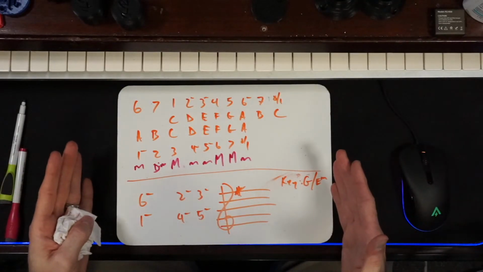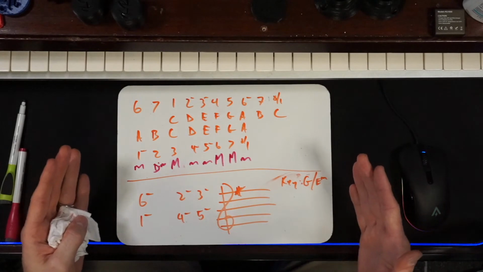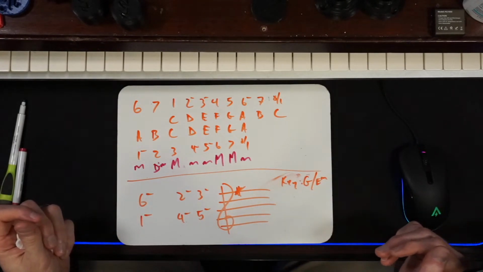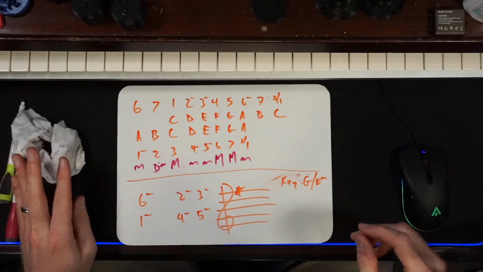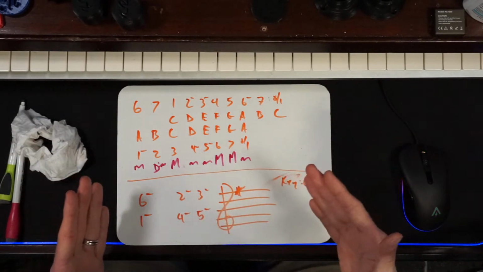Let's see. Mario A. Thomas says, I struggle with the chords and minor keys. Well, hopefully this kind of helps you with it. If you want to think of it this way, now you can think of it this way. This might just be something to think of. By the way, this is called the relative minor key.